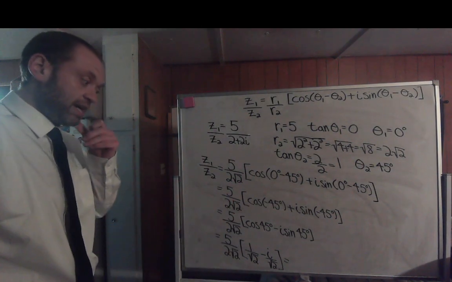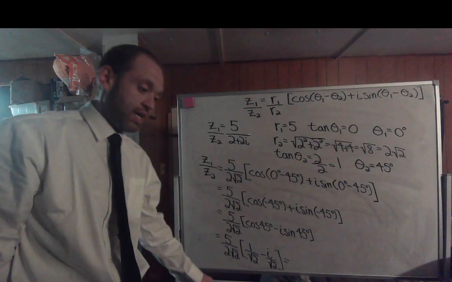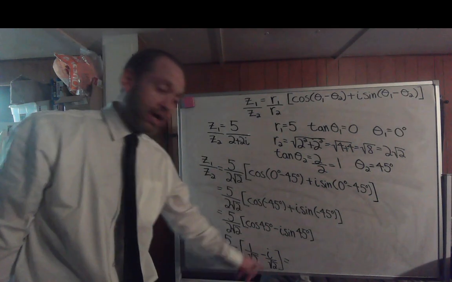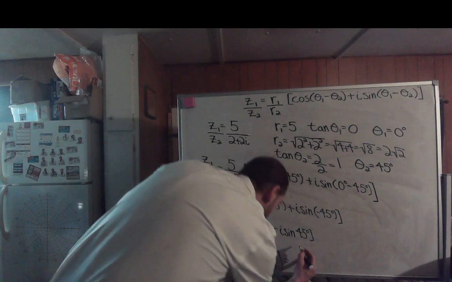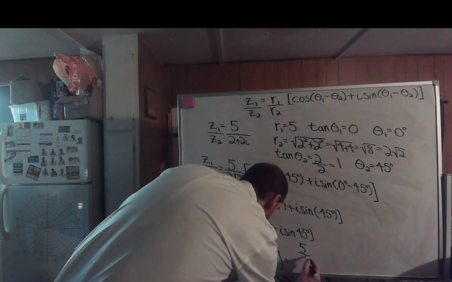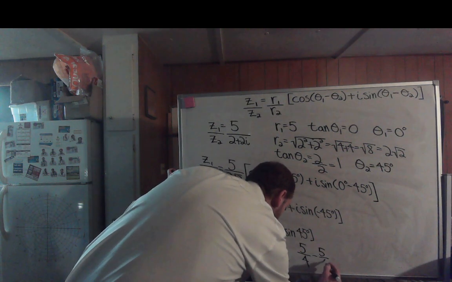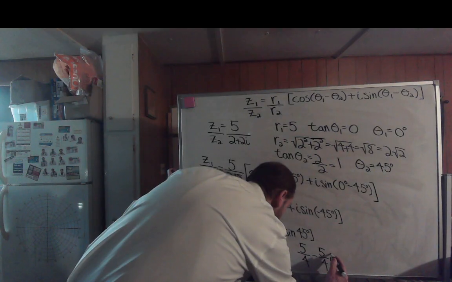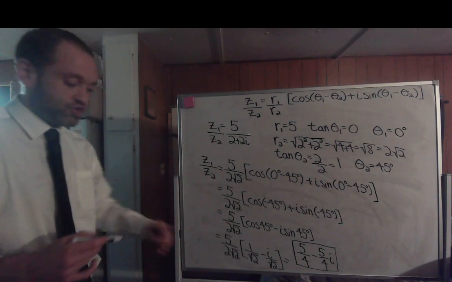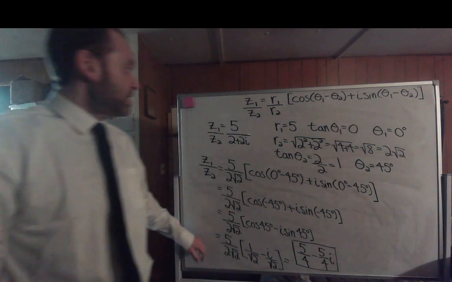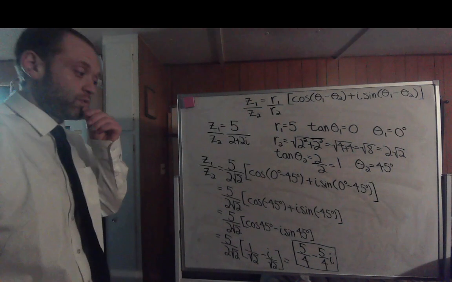When you multiply all this, there's a reason I didn't rationalize yet, because if you don't rationalize, you'll be able to cancel out the radicals right from the denominator. So when you multiply this, you should end up getting 5/4 minus 5/4 i. So it actually worked out nicely not rationalized in the denominator. In the end, you should get 5/4 minus 5/4 i for your answer.